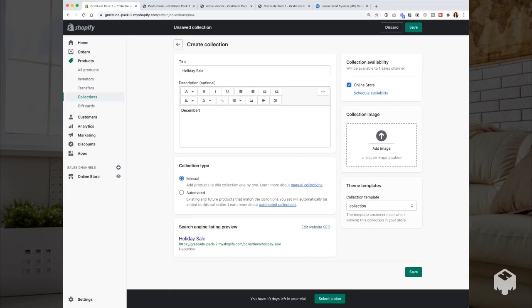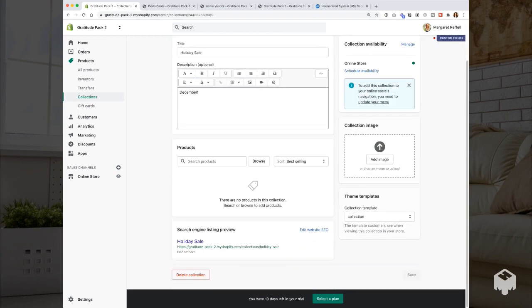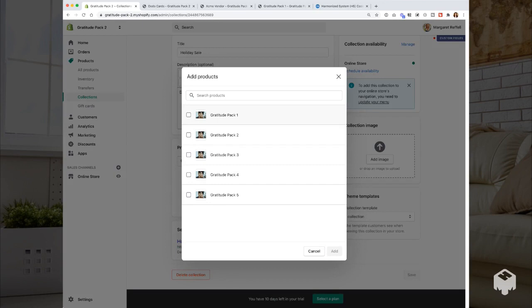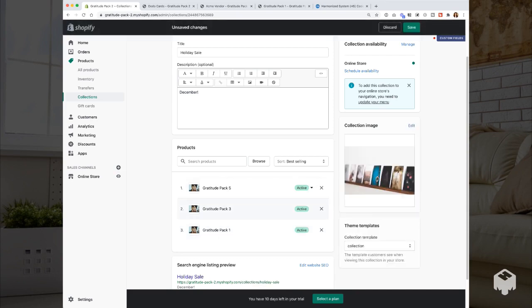After you add the description and add manual, you want to click save. And only after that does it load in this product box. So make sure that when you're clicking a manual one, click manual, then click save, then it's going to pull up your products for you. So you can go ahead and hit browse, and maybe I'm going to do every odd one. Great. I'm just going to pull in an image for this collection as well too, but you can see those 3 manual ones that we've pulled in.